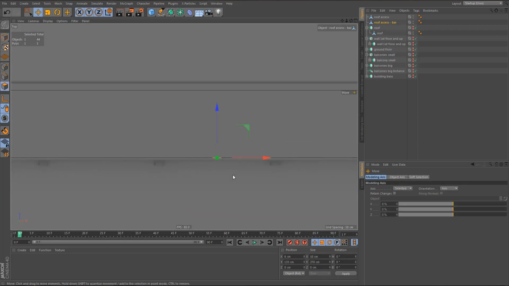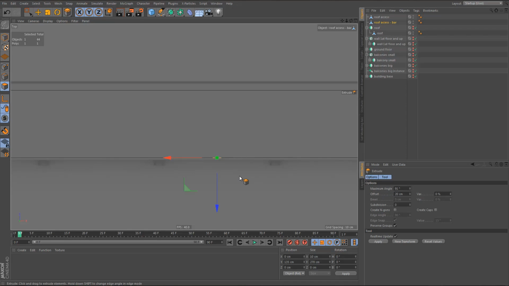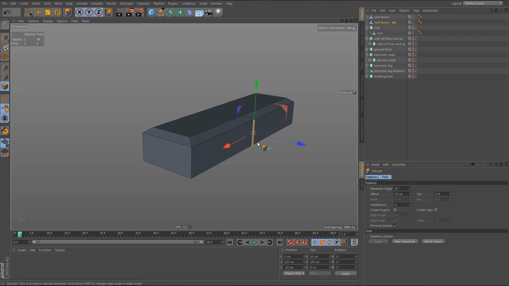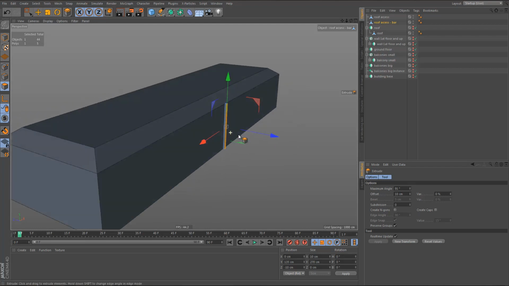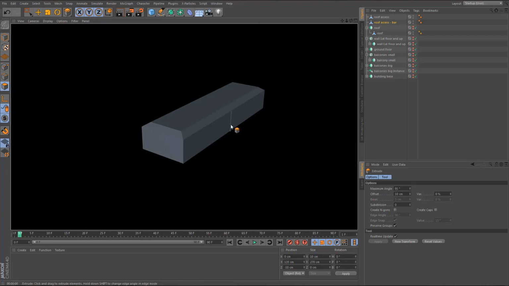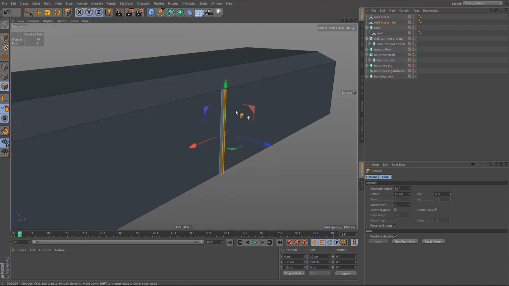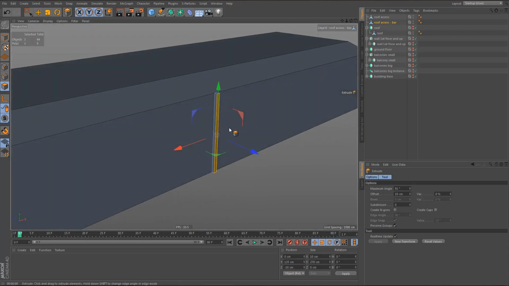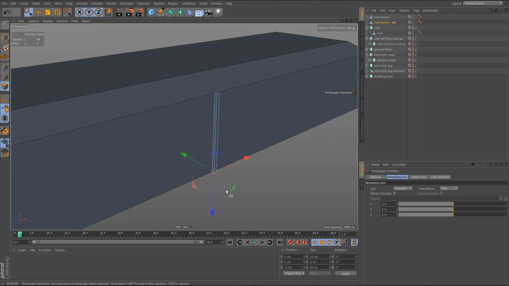And I'll select the polygon and just extrude it out a little bit. Let's do maybe, I'll try another 10 centimeters here. And we don't need to create caps. We don't need a polygon at the back. And we don't need one at the bottom either. Let's just have a look how this looks when we render it. And it looks about right, I think. I'll just get rid of the polygon at the bottom.